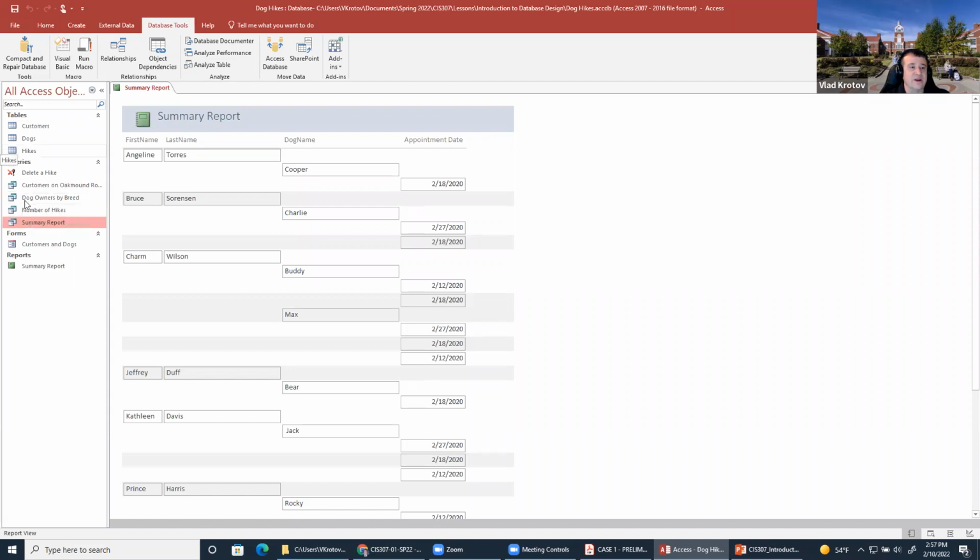You're not querying the entire database each time you generate a report. You're using a subset of the data generated by a query, okay? So it's recommended that reports are generated based on queries. And in this class, we'll generate reports as a part of your assignments, okay?